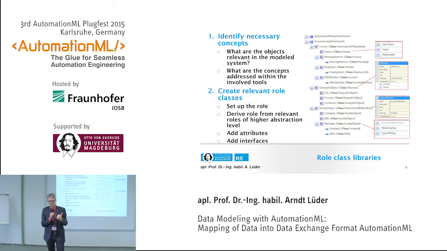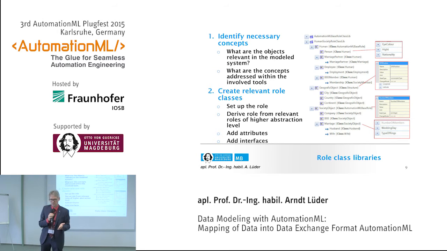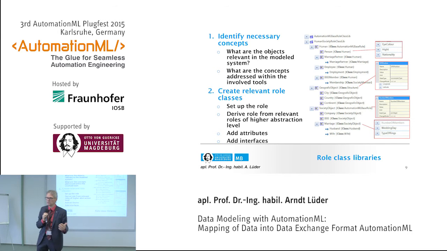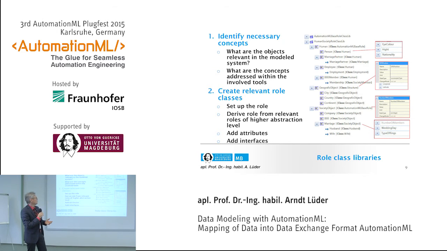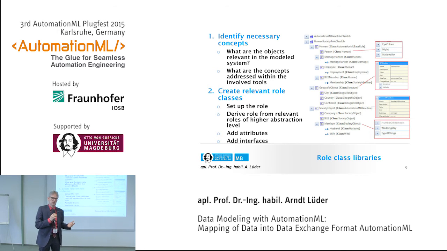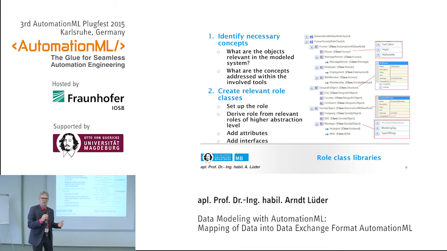First, we have to identify the necessary concepts. What are the objects relevant in the modeled system? Keep in mind what Björn has shown, and also keep in mind you have a tool in the background — what are the main concepts of the tool? For our example of a human society, we have persons who could be married, employed in a company, or a member of an association such as the IEEE. We have geographic objects — countries, cities — we have society objects — companies, associations, something like a marriage — and they have attributes. From the process, we set up roles derived from abstract roles of a high level. For example, our society object defines an abstract society with a number of members, and we can derive a company or a marriage out of it. In the case of a marriage, the number of members — at least in Germany — is fixed at two.